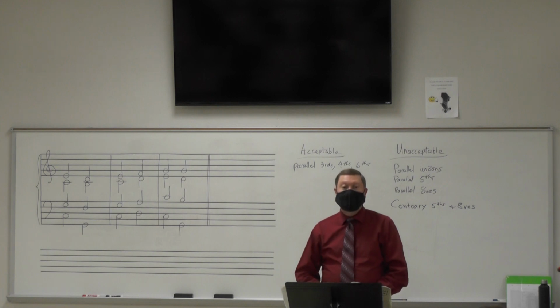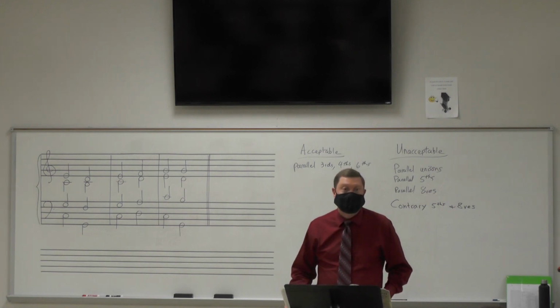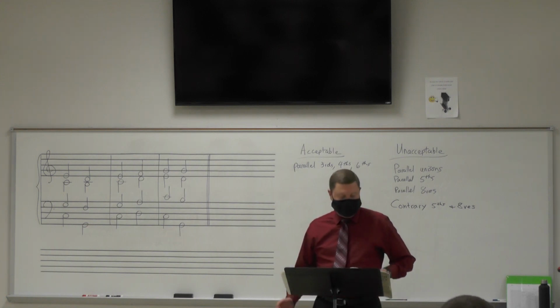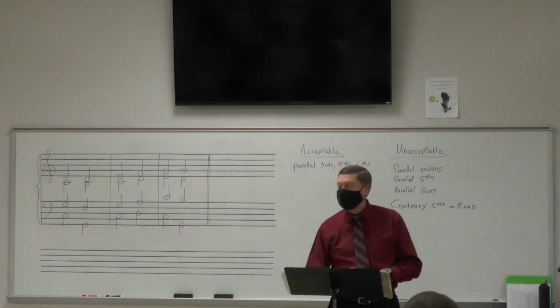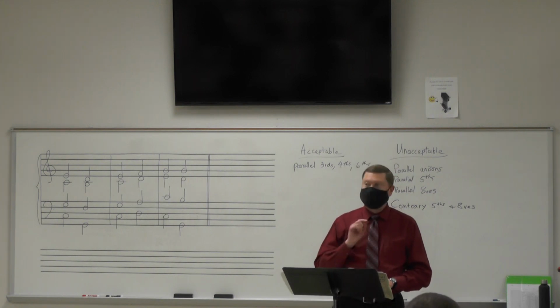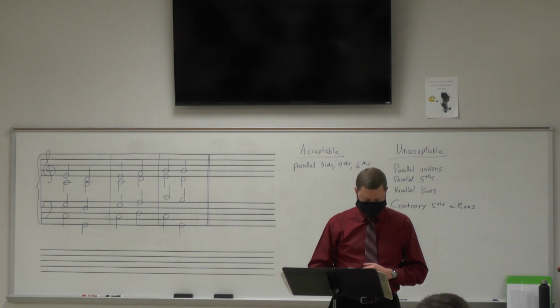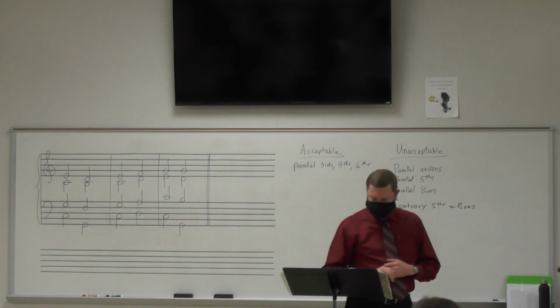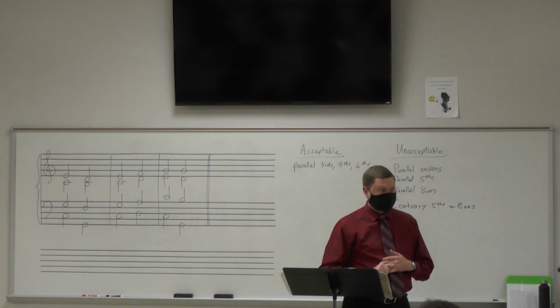So if we're in E minor, what note letter name is scale degree 7? D. D, that's right. So you should have a D in your 5 chord somewhere in section C, number 6, and then you should raise that D with a sharp. Raise it with an accidental. Why are we doing a second chord there? We're not doing a 7 chord, we're doing a 5 chord. You have to raise the 7.